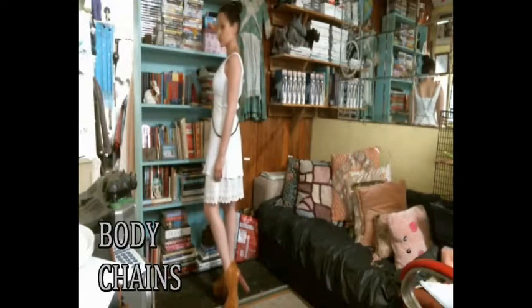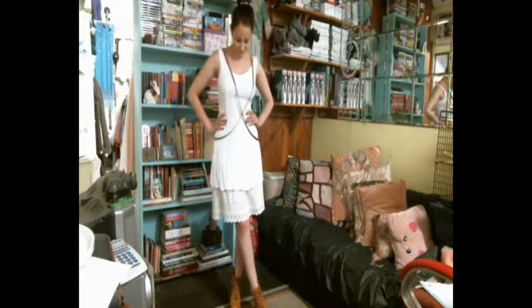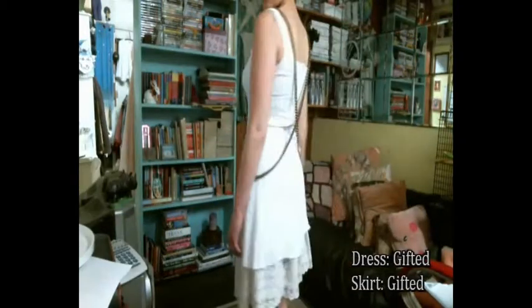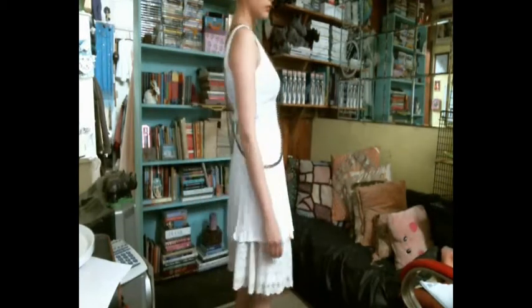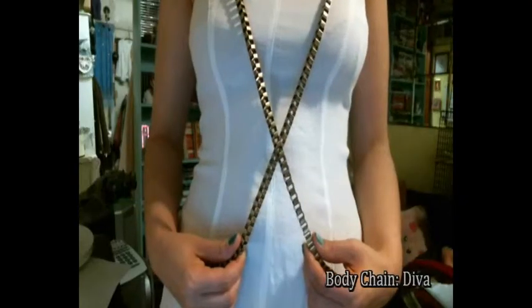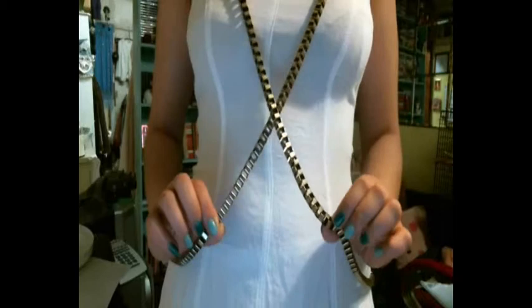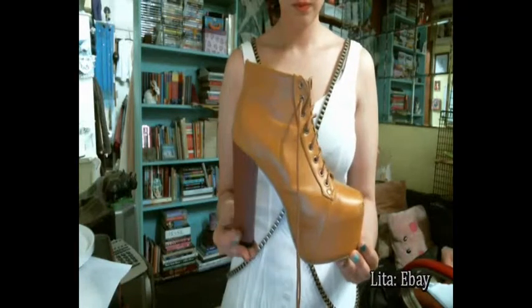This last look is definitely not for everybody and I was a bit skeptical when I bought this body chain because I didn't know how to wear it. But I think the key to a body chain is to keep the rest of your outfit extremely simple. So I went with a white dress and a white lace skirt underneath for added length. What I love about this body chain is that it's not joined — I can actually separate the chains and just wear them as necklaces, which I thought was cool. And to keep up with the edgy look of the chain I went with my brown loafers.